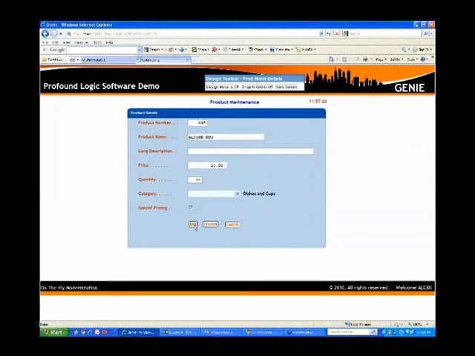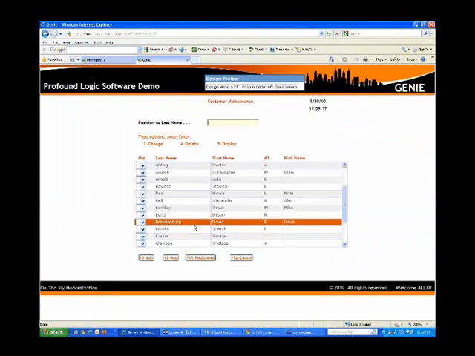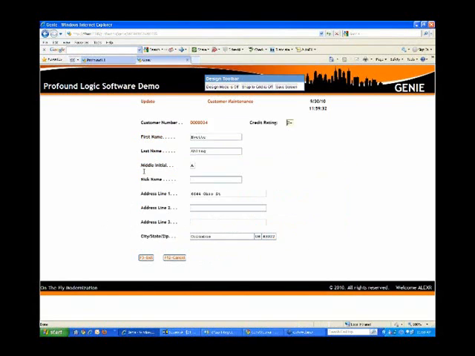So our other program, let's jump into that one real quick. Customer maintenance. It's going to look very similar. This one happens to have fold and unfold capabilities, which again, they look really nice. And what I want to show you here is how validation works. So if I were to enter an invalid credit rating, similar to the original green screen, that field is highlighted and I have a message at the bottom of the screen. I can click on that message to see a list of valid values.